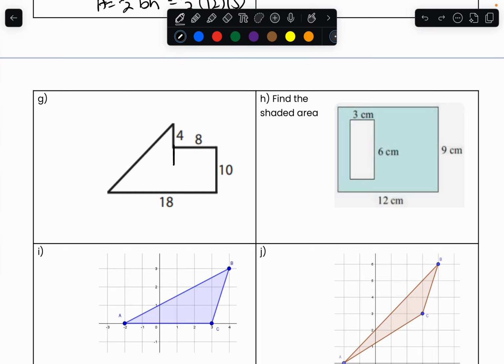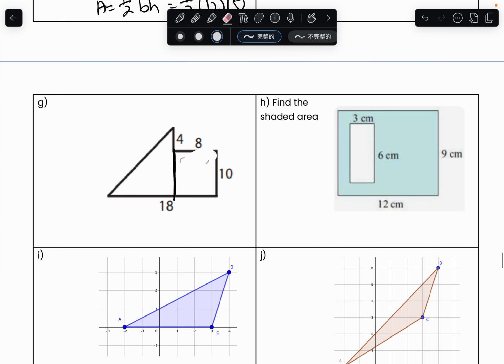Now once I do this, on the left you see that I have a triangle. On the right here you see I have a rectangle. Now on the right here, I see the rectangle and I know my base is 8 and my height is 10. So using base times height, or 8 times 10, the area of my little rectangle here will be 80. Now let's figure out all the things I need for the triangle.